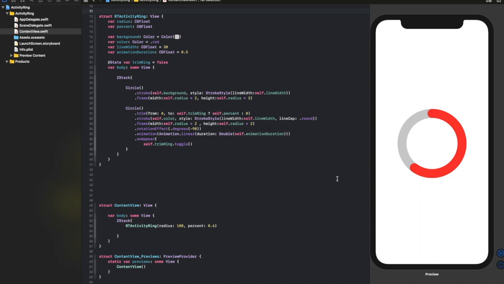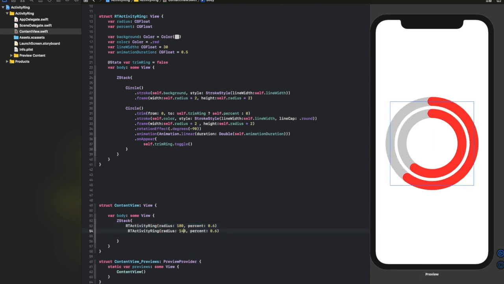Now it's very easy to change the parameters or create a new activity ring as required. Let's create a new one again and put 140 or 90. That's good. We can even change the color also.